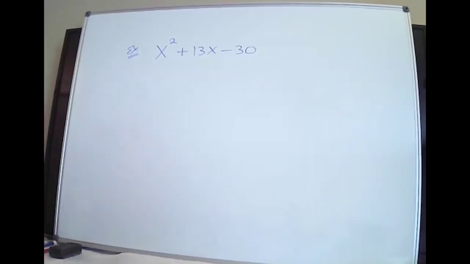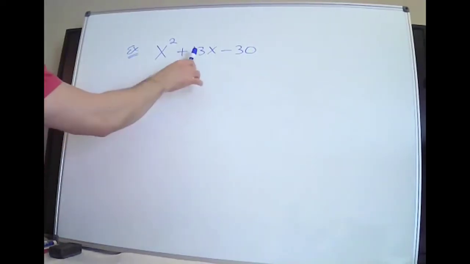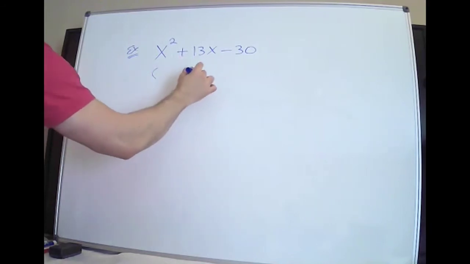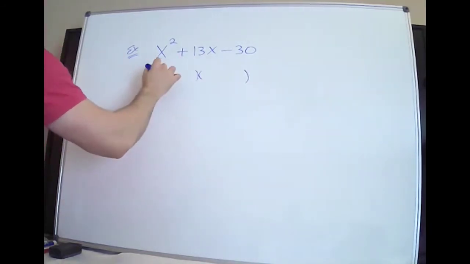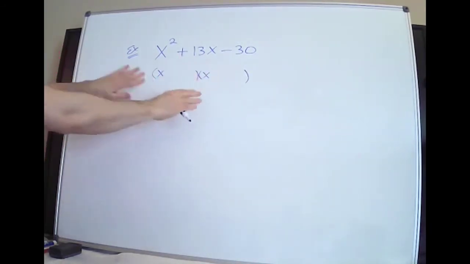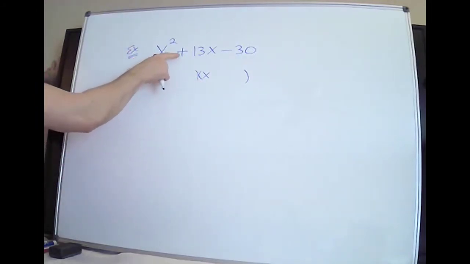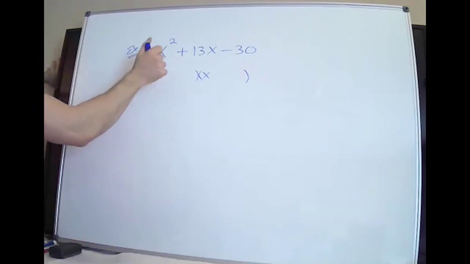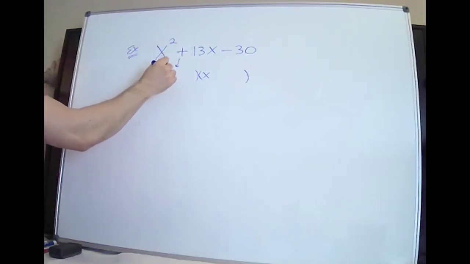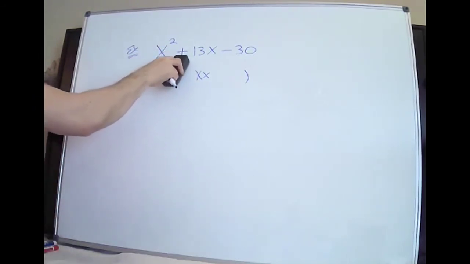All right, so this is the very first example that we're going to do where I actually gave you the middle number and, you know, you don't have a question mark. So this is the very first thing you write. You put X, you put X. Now, in the class notes, it says, whatever sign is here, you drop it down and put it there. So I put that sign first.